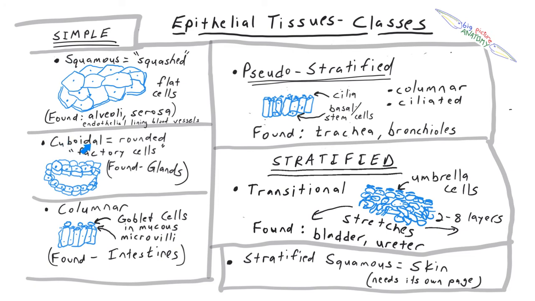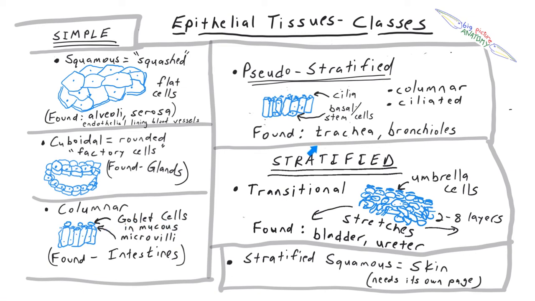Simple cuboidal epithelial tissues are little rounded cells, what I sometimes call factory cells, because we almost always find them in glands, where these cuboidal cells surround an inner open space or tubule in the gland, and they secrete a product into that tube. And so they're a very rounded or almost cube-like cell. The simple columnar cells we tend to find in the intestines. They're like columns all lined up against each other, lining the wall of the intestines. The food or nutrients or liquids would be passing through here. They tend to have little microvilli on the surface of the cells, the apical surface, and also a mucus layer with these goblet cells in there.